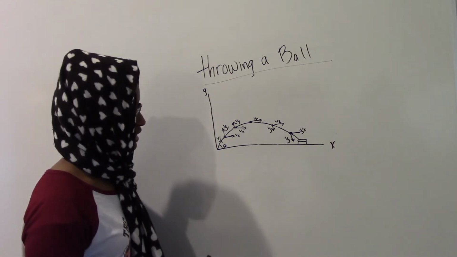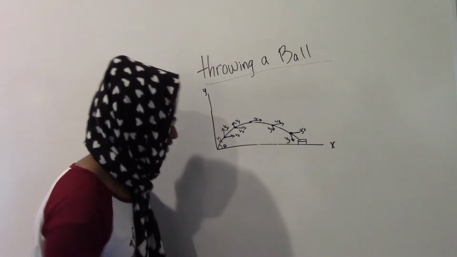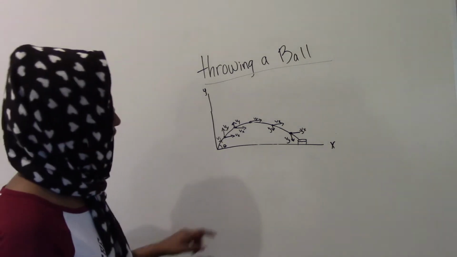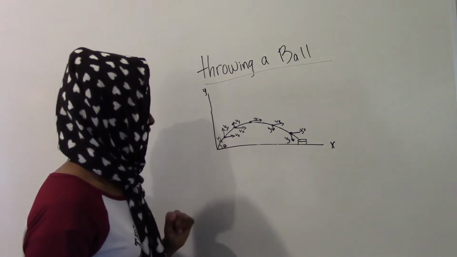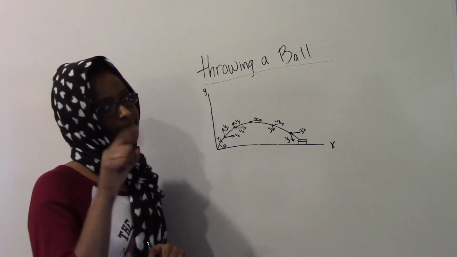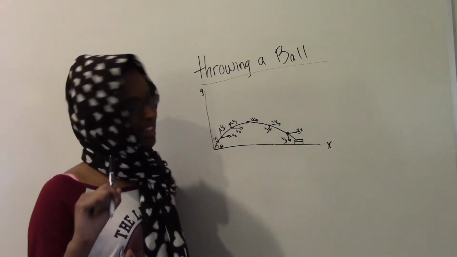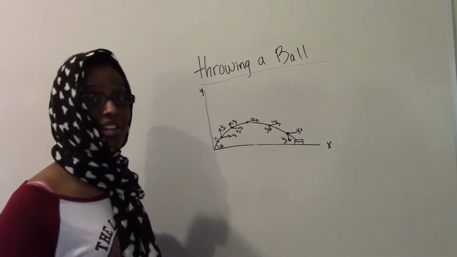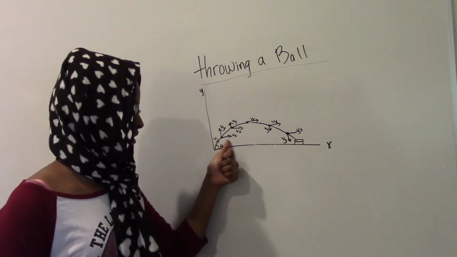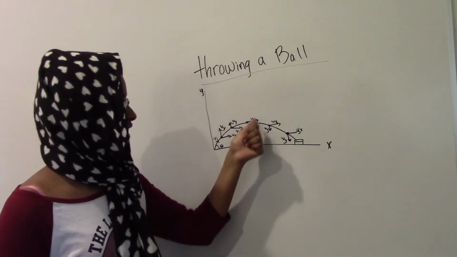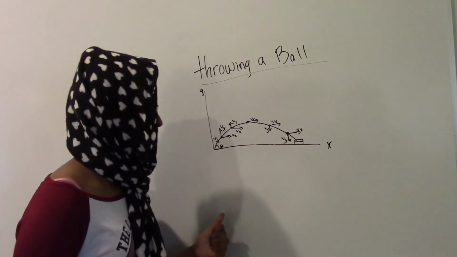Now let's take a moment. Pause the video right here, and let's think about reasons why the Vx is constant. So now that hopefully you paused the video and thought about it on your own, let's analyze this Vx component and this mystery as to why it's constant throughout our motion.